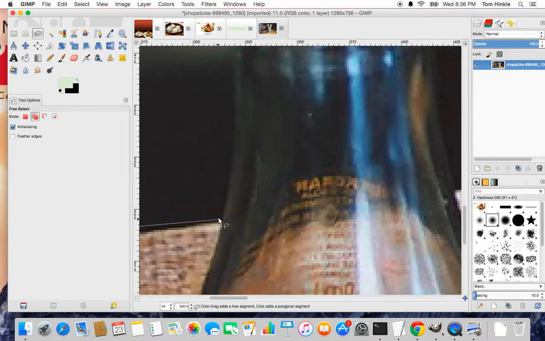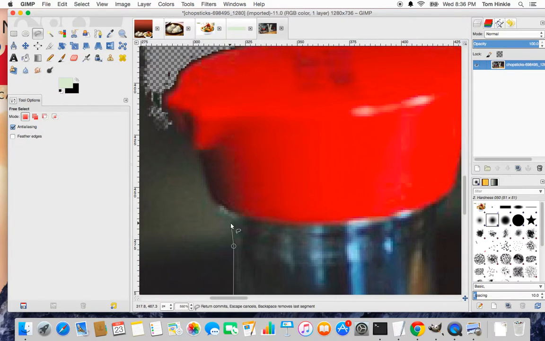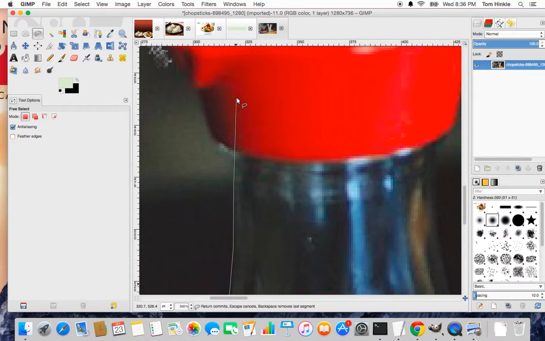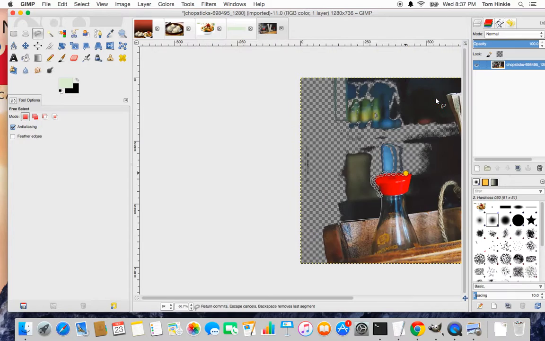Plus lets me zoom way in, and I can follow this. That edge is hard for a computer to see, but it is easy for me to see. It's one thing we're very good at, we people, is edge detection. All right, lovely. So I can just move right along here, find that edge. Now I can zoom back out.